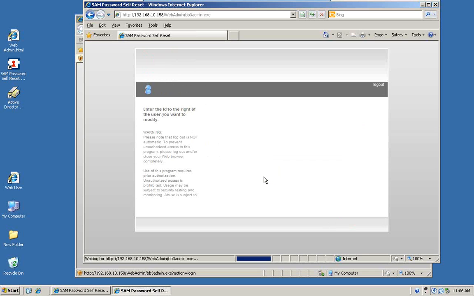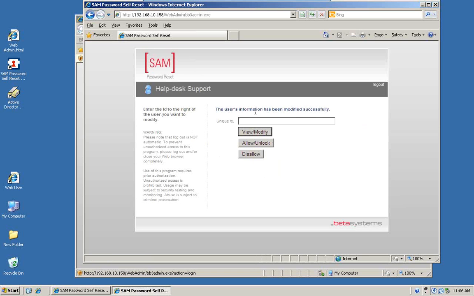And I will modify that. Now the user's information has been modified, so when Steve now wants to connect on and change his password, the answer to the question will be Steve, and then he will have to reset it all himself.